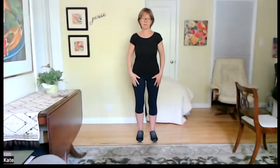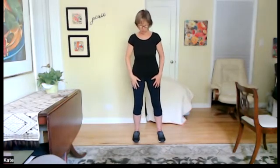Good. Actually, we're gonna come into a forward fold first. So feet about just slightly wider than hip distance apart, little bounce in your knees. Good. On an inhale breath, float the arms forward and up. Good. Nice relaxed arms. They don't need to be straight. Yeah, just really relax. Take a breath in.